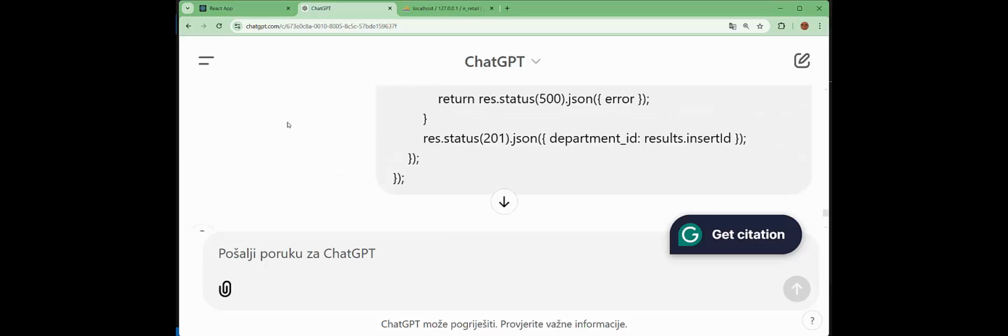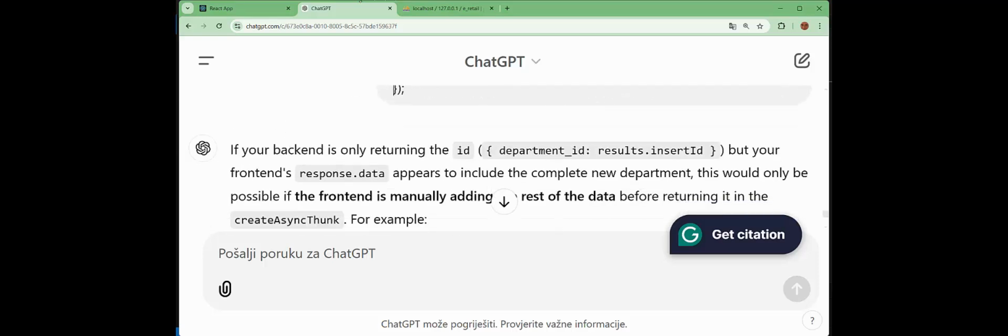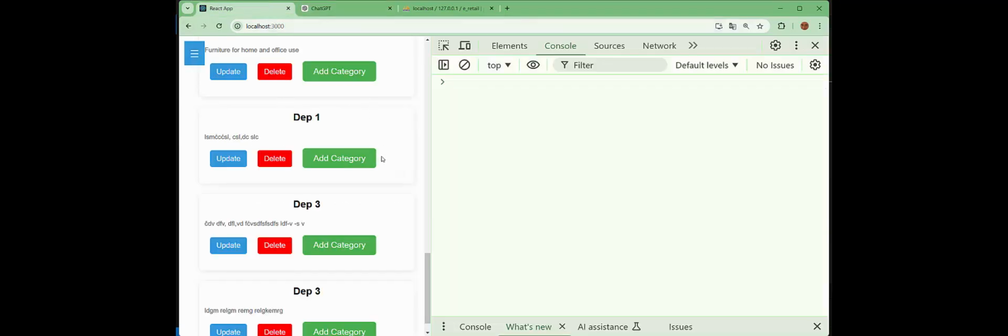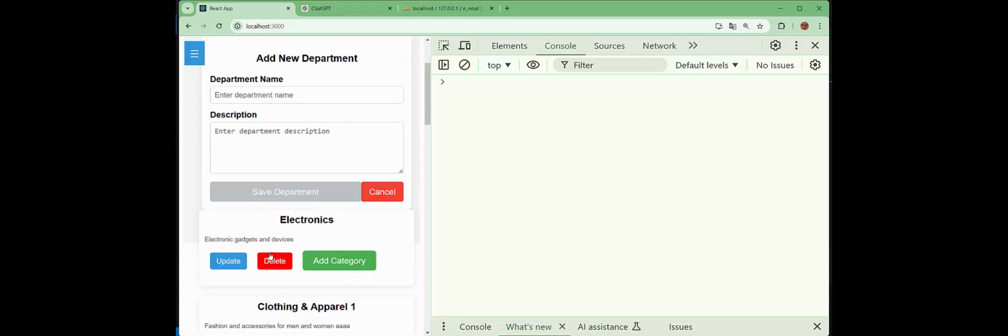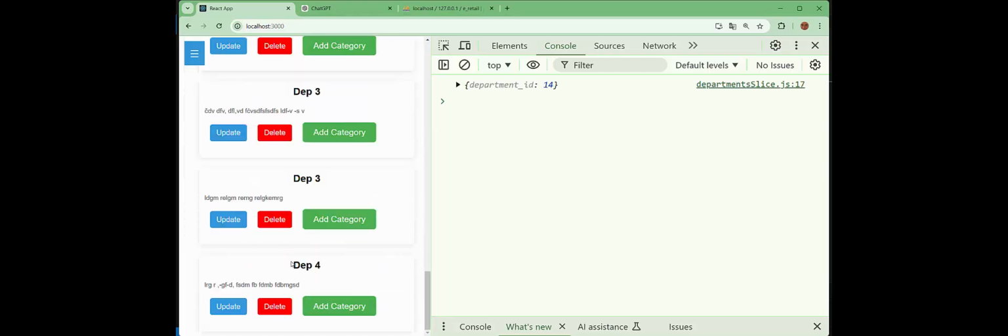Add department, Dep4, description, save department. Look at Dep4 description, all is okay.